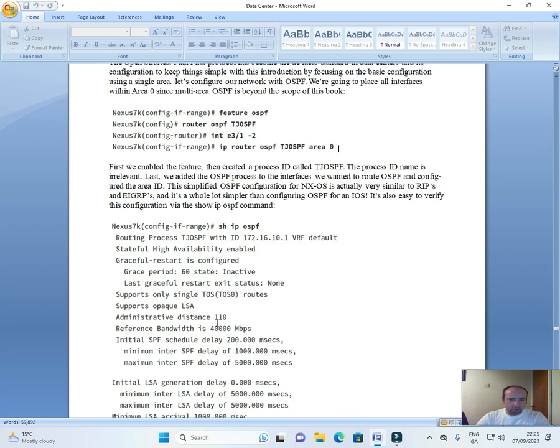Administrative distance 110. Reference bandwidth is 40000 Mbps. Initial SPF schedule delay 200.000 msecs, minimum inter SPF delay of 1000.000 msecs, maximum inter SPF delay of 5000.000 msecs.